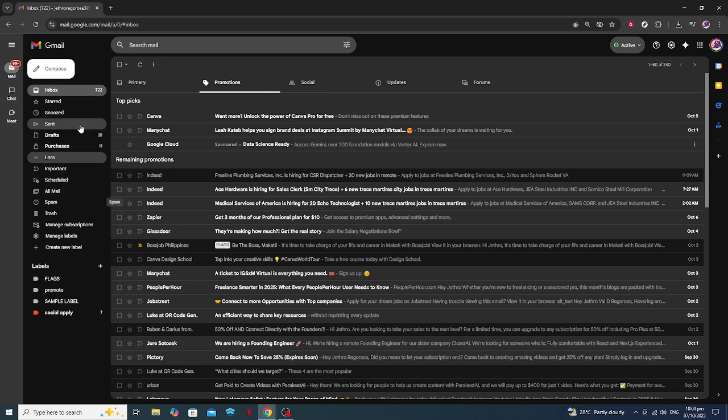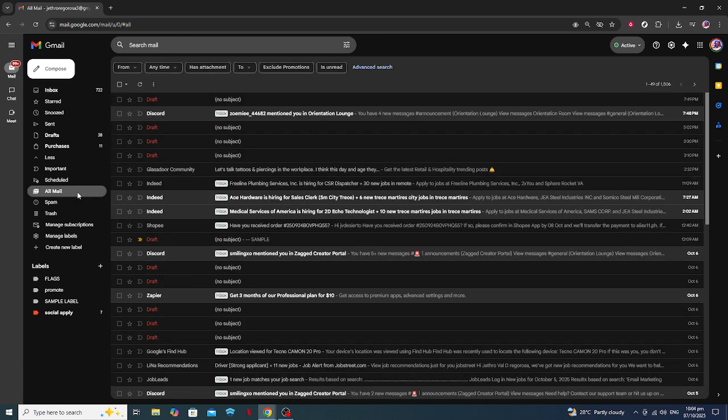The All Mail section includes all your emails, those in your inbox, as well as the ones you've archived. To check if a specific email is archived, look for the Inbox label beside the email title. Archived emails won't have this label. It's important to note that even archived emails can appear in your inbox if they're part of a conversation that receives a reply. This is a helpful feature if you're tracking ongoing conversations.